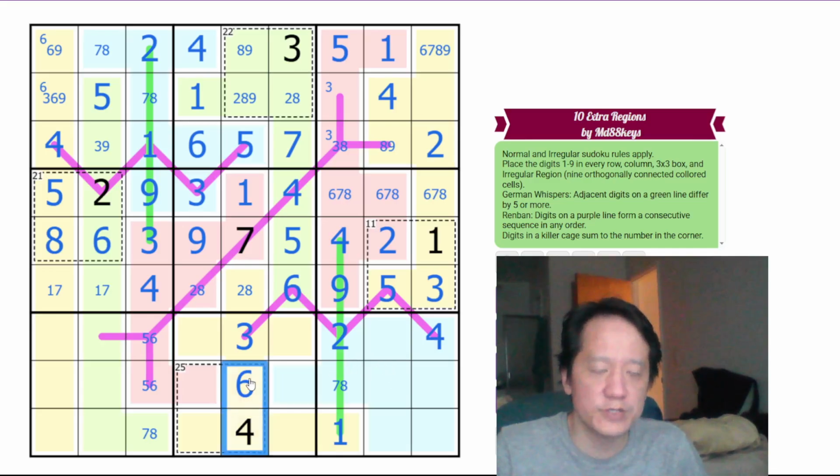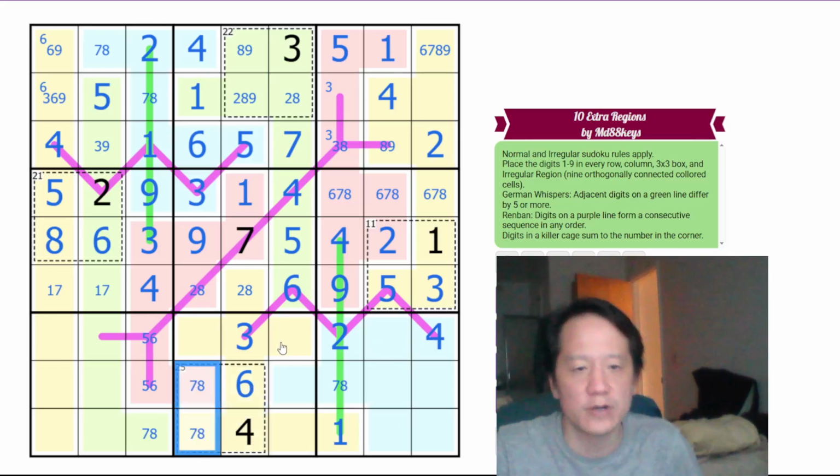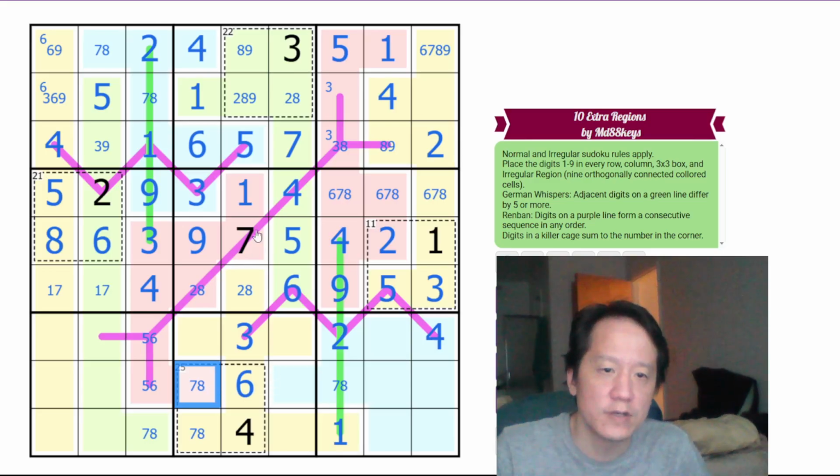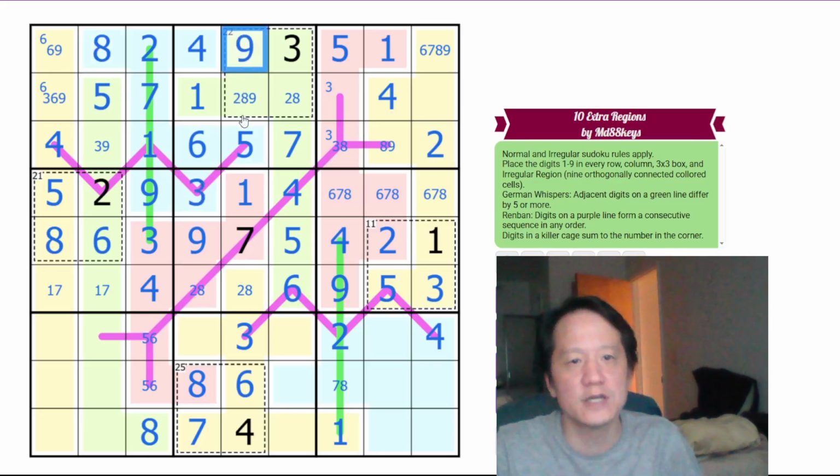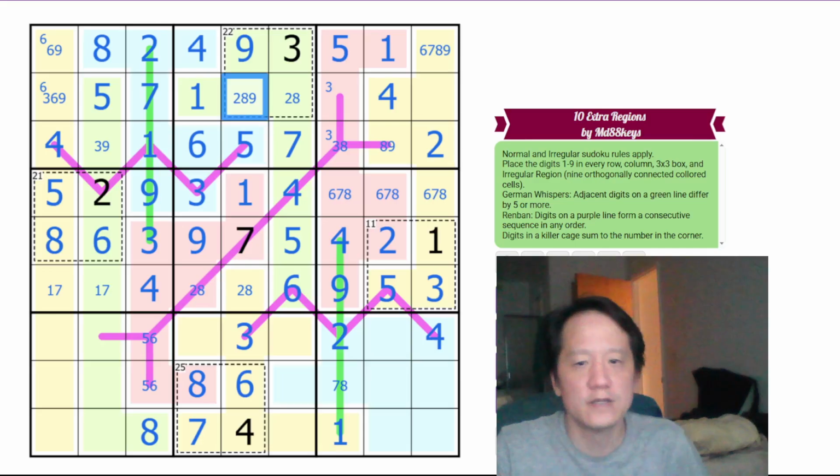These two add up to 10. So these two must add up to 15, which is 25 minus 10. And it cannot be 6 and 9, so it has to be a 7, 8 pair. This 7 cannot be in this region here with a 7, so this can't be 7. This is 8, this is 7, which makes that 8, which makes that 7, which makes that an 8, which makes that 9. Therefore, this can't be 9.